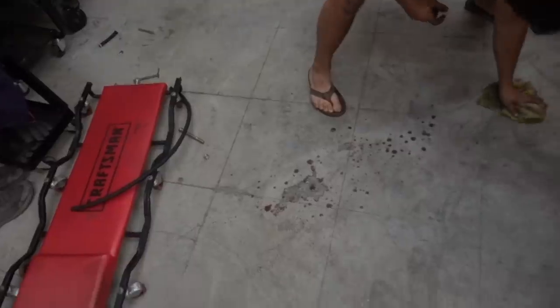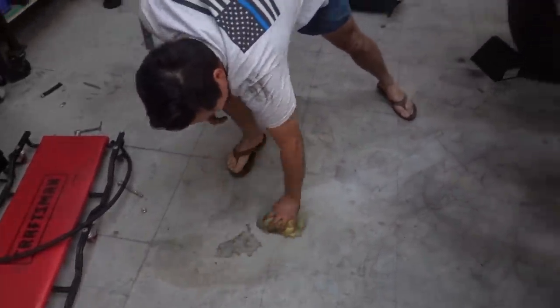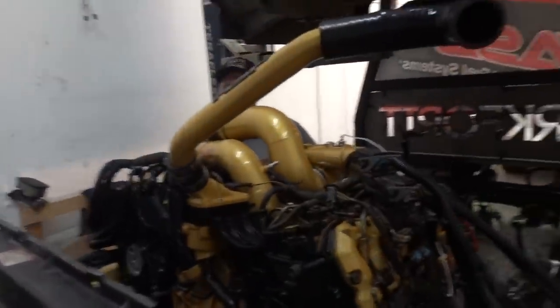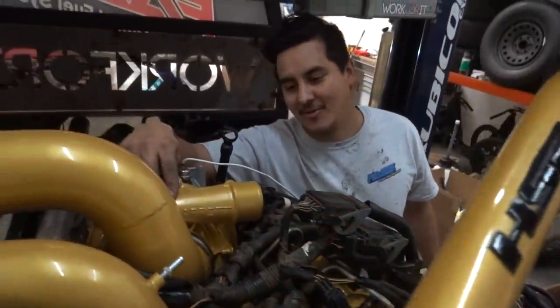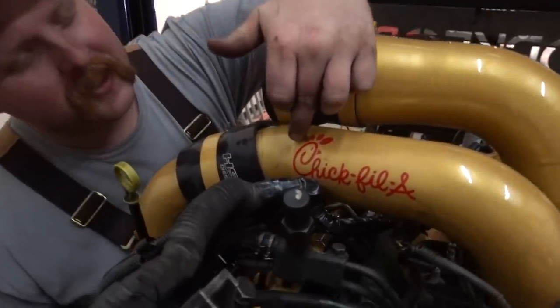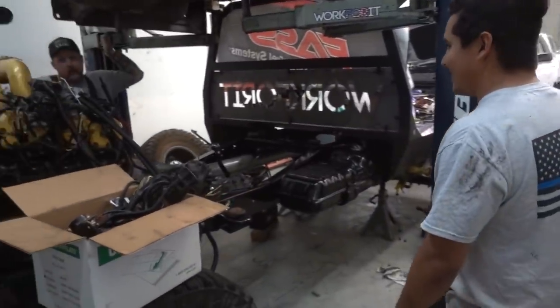We're going to call this build 'the Squirter' from now on because every time it runs... well, we come up with a new name for it every time. Yesterday it was 'paycheck to paycheck,' then 'broke not built,' then 'cat fillet.' Someone commented on my story and said the turbo looks like a Chick-fil-A sauce dispenser. I'm still a fan of 'Catamax.' Now that we've heard the turbo fire up, we're going to go see our friends at Courtney Tire and get some tires ordered.